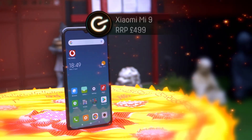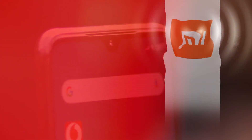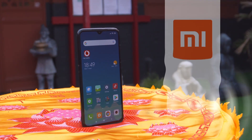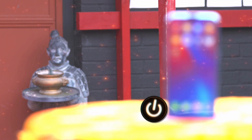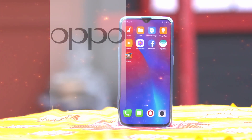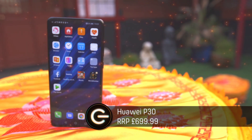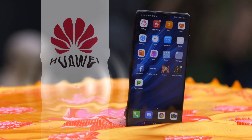I've got a Mi 9 from Xiaomi. This runs a version of Android 9, has a 6.4-inch AMOLED screen and weighs just 173 grams. An RX17 Pro from Oppo — this runs a version of the older Android 8.1 and has a 6.4-inch OLED screen made from Gorilla Glass. And a P30 from Huawei, which runs Android 9 but has a slightly smaller 6.1-inch OLED screen.